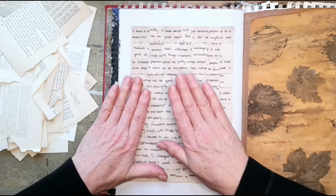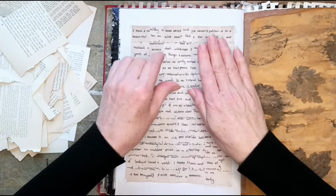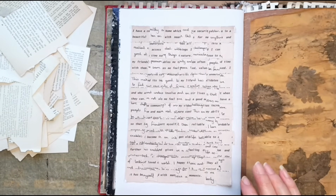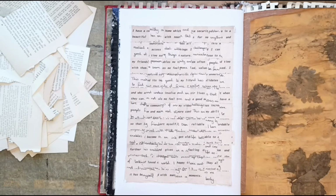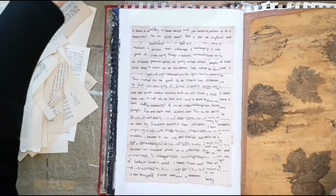Yeah, I do think it would make sense, let's be sensible for once in our lives, to put some greaseproof over it, because there's glue on the top as well. I'm going to put a piece of greaseproof over it and put a heavy book on it and just maybe leave it for half an hour, go and have a cup of tea, and then I'll come back to you for the next bit. You won't have to wait at all, of course. You don't have to be patient, that's only me. See you in a bit.